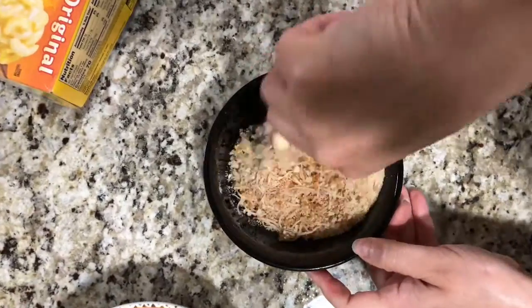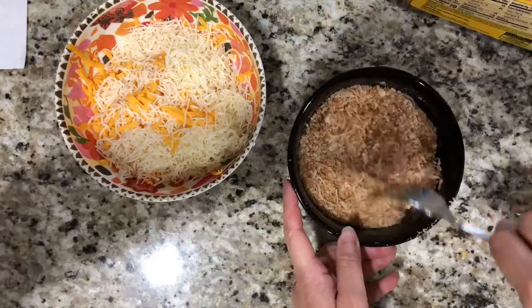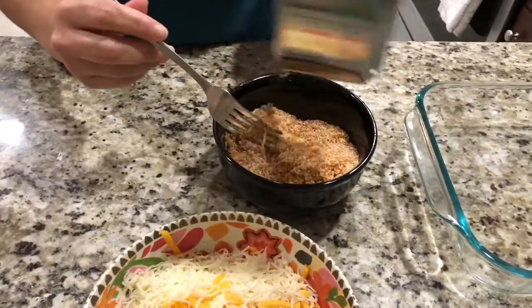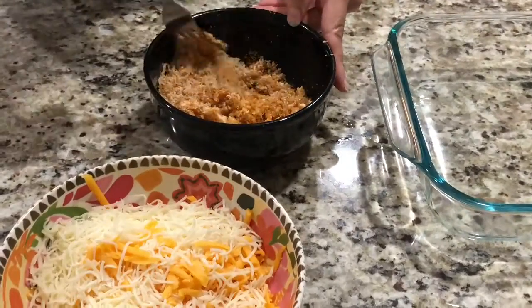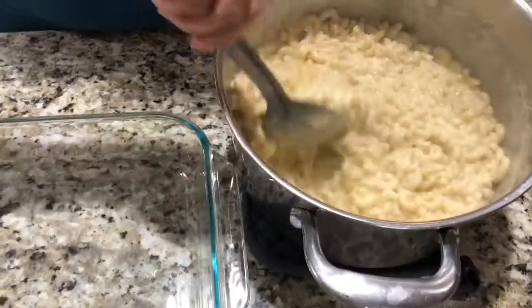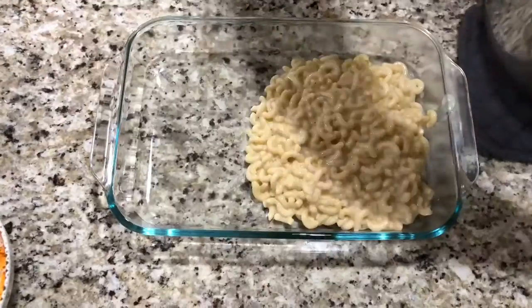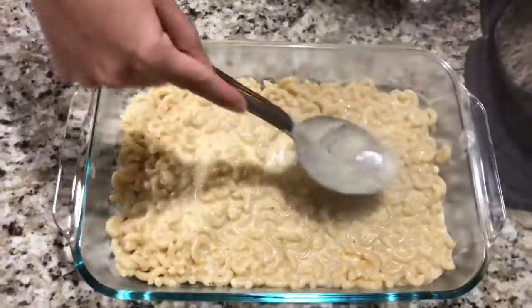I could have used more, but it's going to be good. So that's going to be the crumb right on top. I'm going to add more butter to the topping — I just want it to be a little thicker. The butter I had on it to melt, I didn't want it to look so dry. It looks so good already. I added a little bit more pepper just because I like to actually see the pepper. So I am going to just pour about half of it in. And we're going to add more cheese.